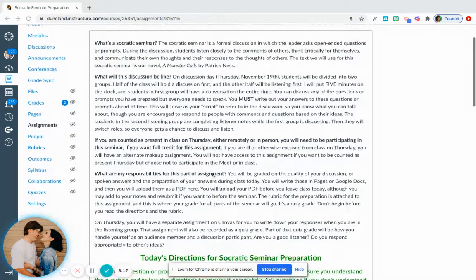Again, the biggest takeaway is that this is a 3-part assignment, and we are starting part 1, which is your written preparation today. I want you to submit something before you leave. I know it's a quiz grade, but again, you can go back, edit it, and add to it, and I will definitely leave comments on it before Thursday. Just know that your written prep is due today as your first part, but you're also going to be graded on your listening assignment and what you say during your discussion.